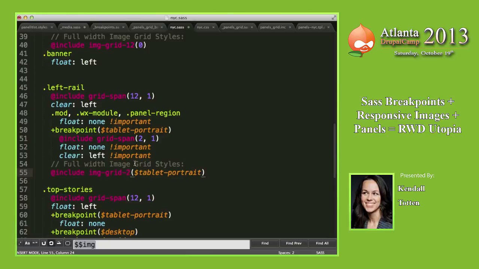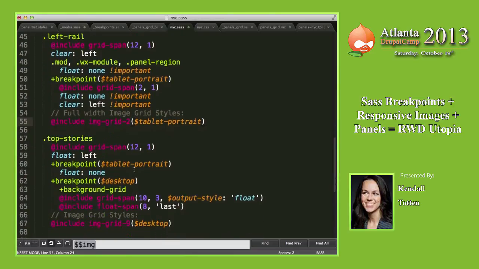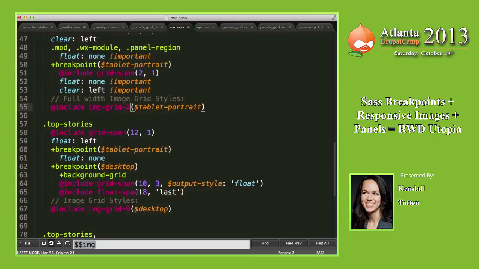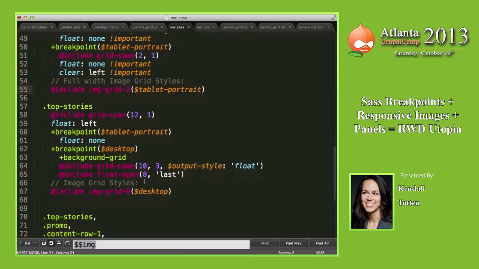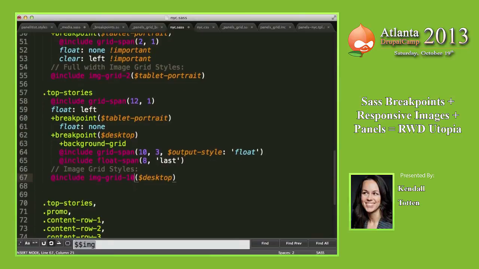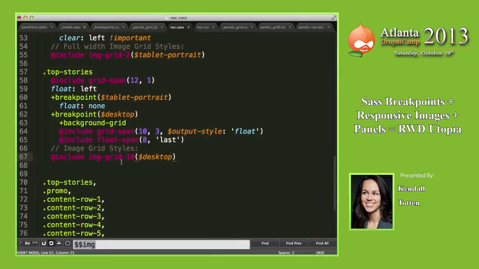So this is not too hard. If you take a little bit of time to learn Singularity, this is a quick jump just to add the image grid mix-in that matches your Singularity mix-in. And then moving down here, I've got a grid span of, why do these numbers not match? Shoot. It's supposed to match, your number here, grid span 10 and image grid 9. I think it's because I was tweaking it when I was demoing and showing how you could change numbers, and I didn't change them back. So they should match. And again, this is going to help you reduce the amount of output that you end up with in your CSS.